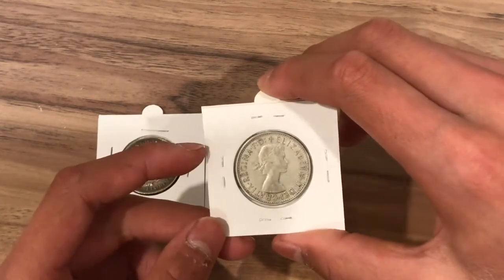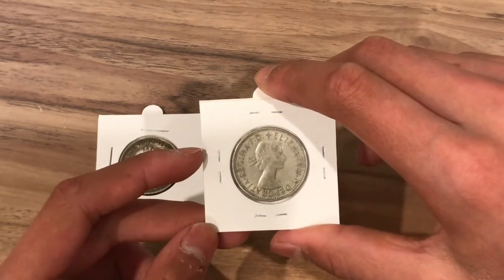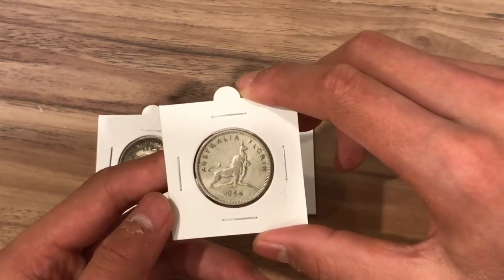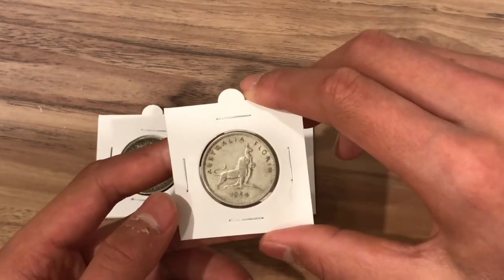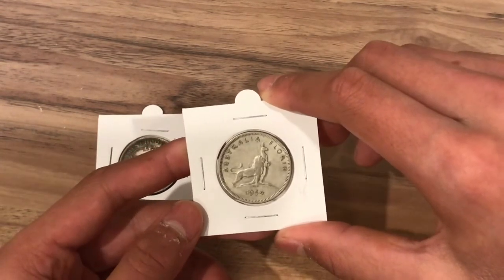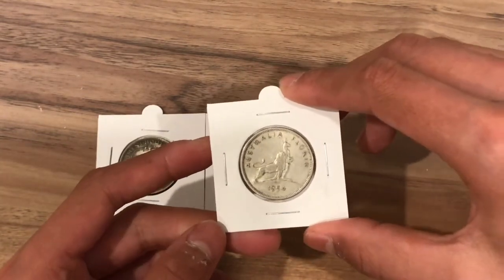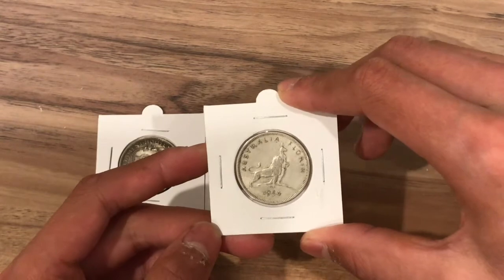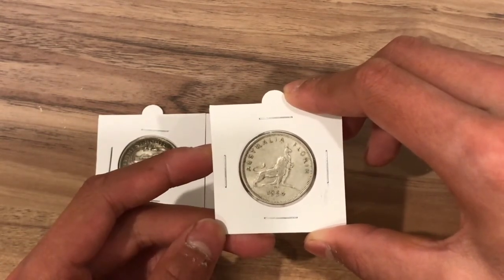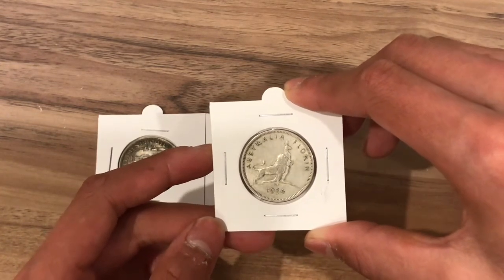What I find really interesting is how each monarch has one commemorative florin minted during their reign. On the reverse you can see a lion and a kangaroo standing together. This coin has the same specifications as the last coin and is therefore also composed of 50% silver. The thing that sets this coin apart from the last two is its mintage — this coin has a mintage of 4 million, which is double the other two. Like the Canberra florin, there was also a proof version produced with a much smaller mintage.